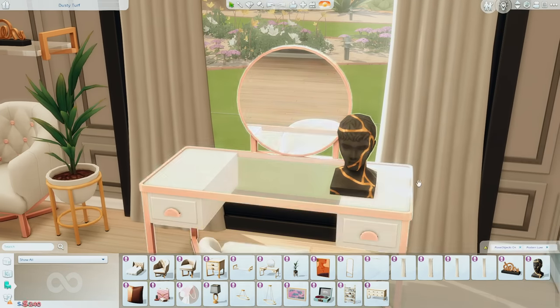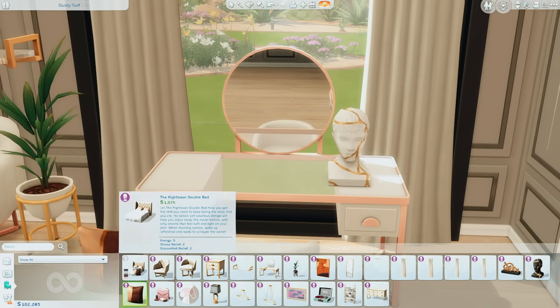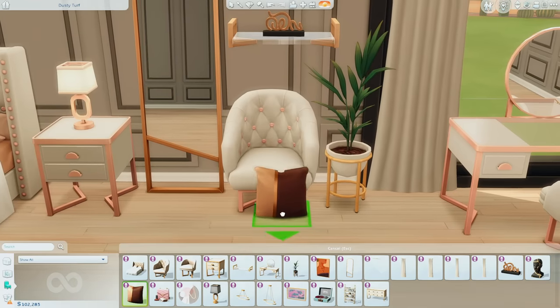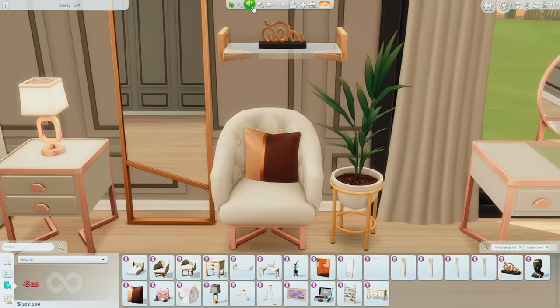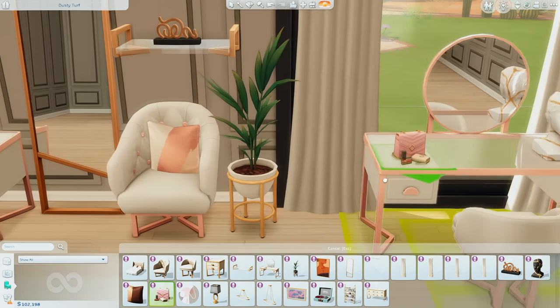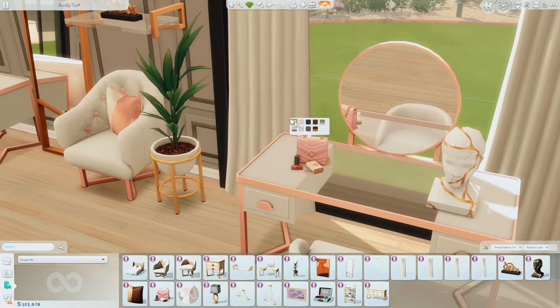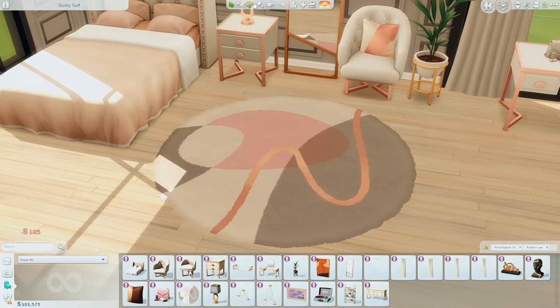Up next is this bust which has a marble style to it. And then these pillows — I love that you can just plop them onto a chair or a couch. I'm not sure if this is the first proper decorative pillow in the game; the little campers kit came with one but it lays flat on the ground. So I like that we have one sitting upright — you can even decorate beds a little bit more. They also have a baddie bag with lipsticks and what looks like a wallet. And this rug — I like that it's quite big and has an abstract design.